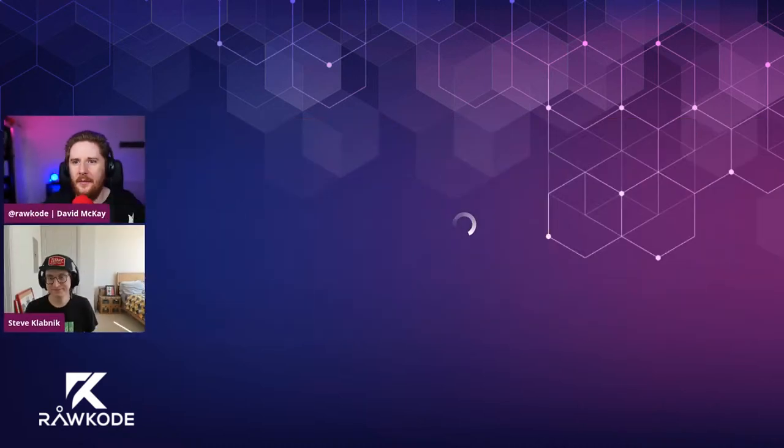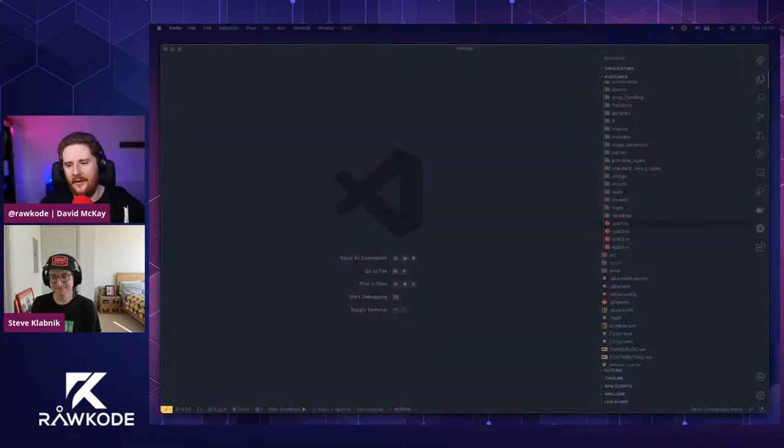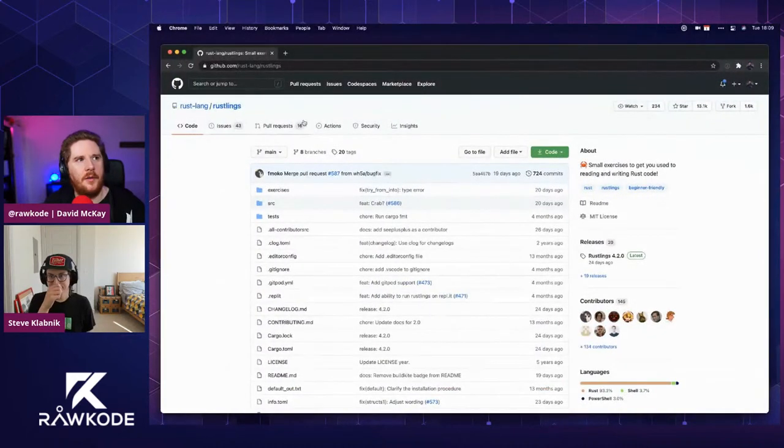So let's get my screen share then. We've not done anything in advance. We've not even had that much of a conversation. As far as I know, neither of us have looked at the Rustlings examples before, which is what we're going to be looking at today. If people are curious and want to follow along or do this in their own time, it's just the Rustlings repository on the Rustlang GitHub organization.